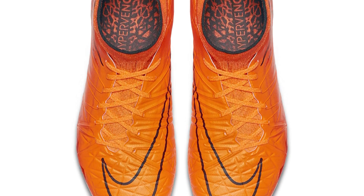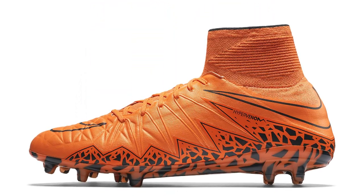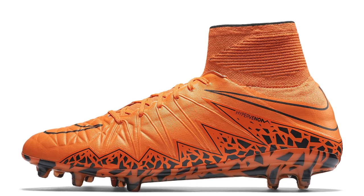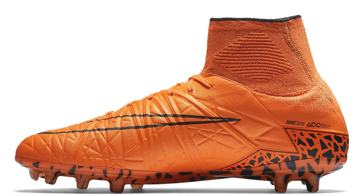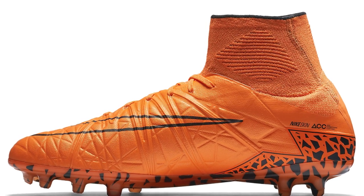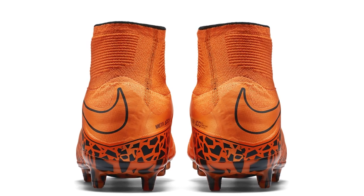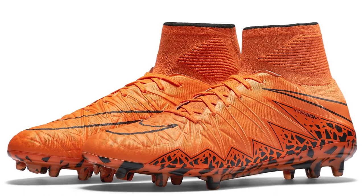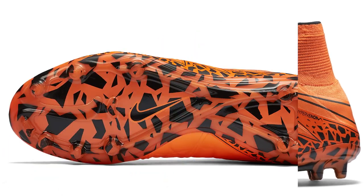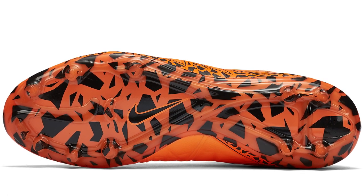The next colorway was the Lightning Storm, using the total orange from the Silver Storm as the main color this time around, meaning we had an orange dynamic thick collar and orange all over the boot. Even the Hypervenom graphic was in orange. The details were in black on the outlines of the Nike swooshes — a really standout release as part of the Lightning Storm pack. The graphic on the bottom of the boots looked very nice too.